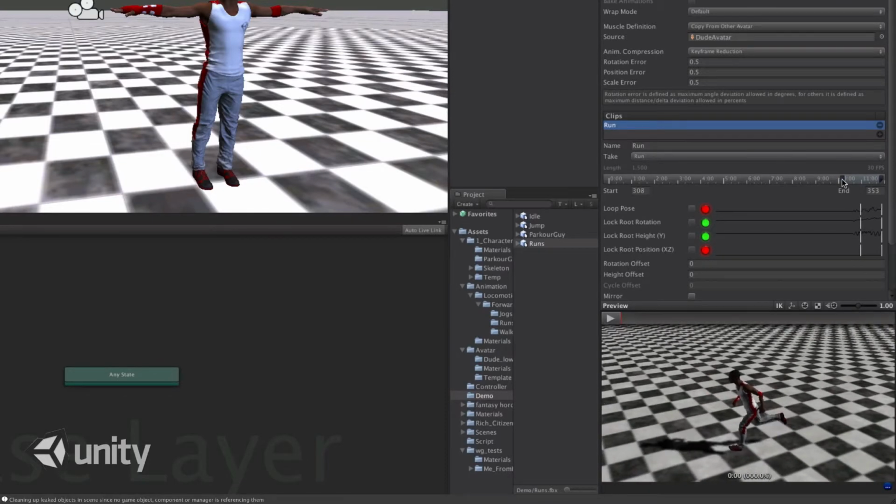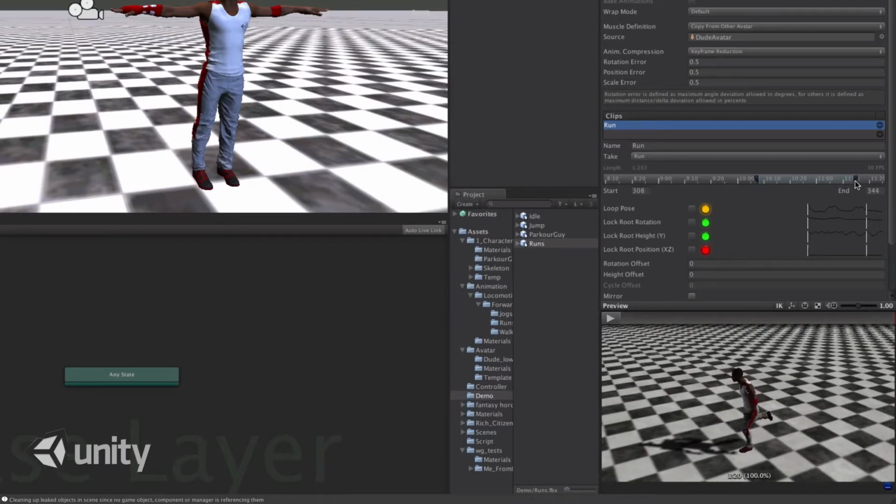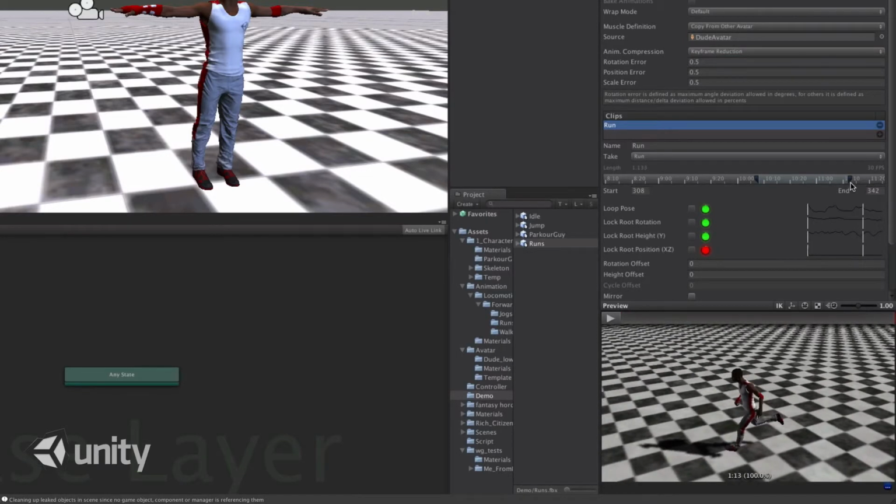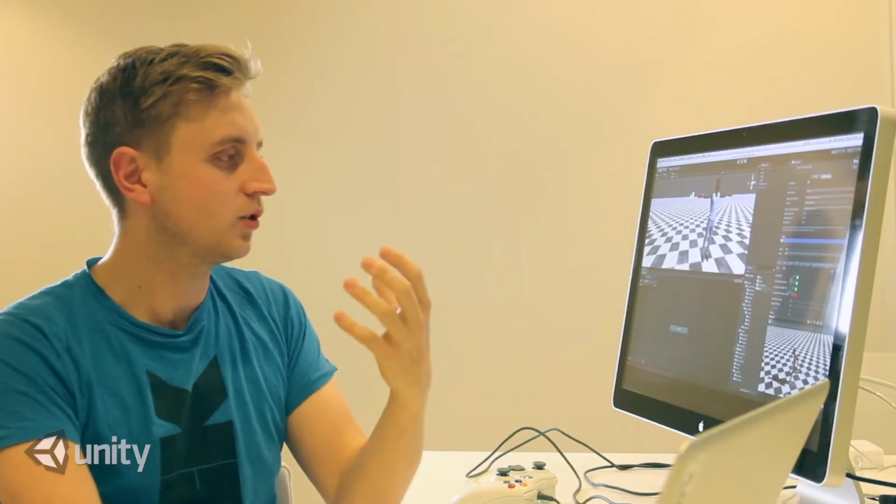That's going to be the basis of the loop, because I want to have the poses match at the start and the end. And Unity helps me do this because when I drag the end point, I can find a great point that it's going to loop up, and you'll see that all of these lights turn to green when it's correct. So Unity's looking at the poses, making sure they match.